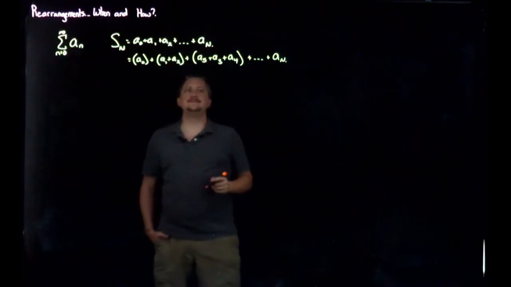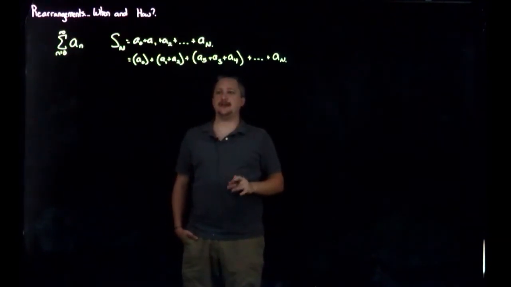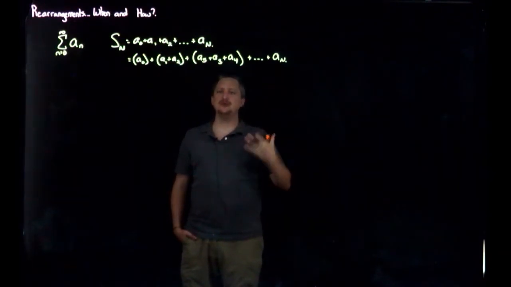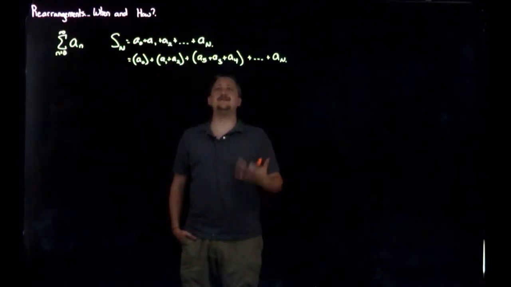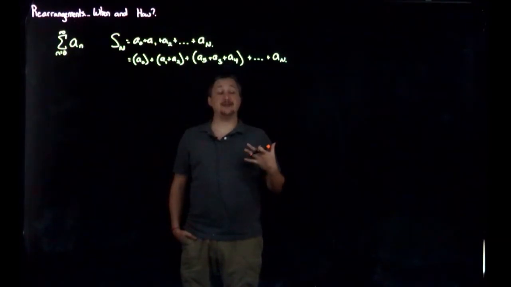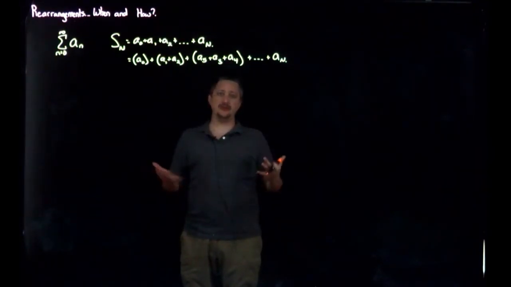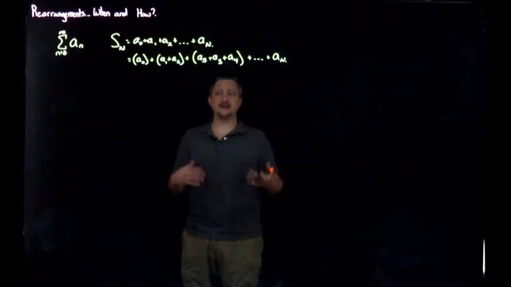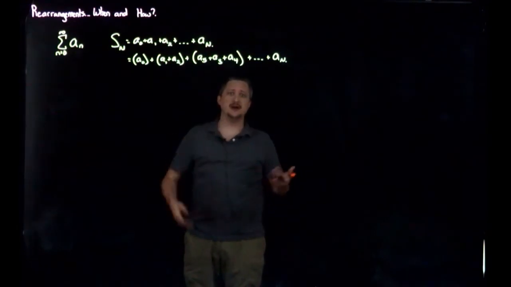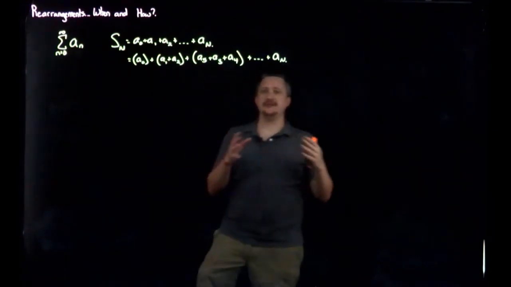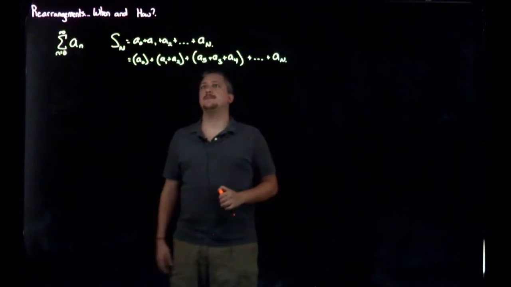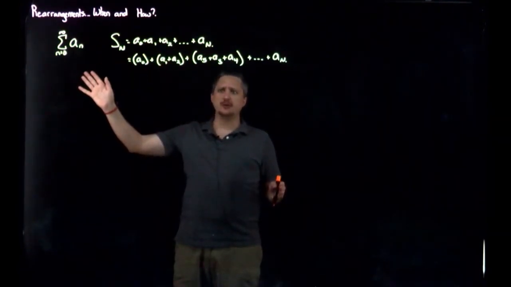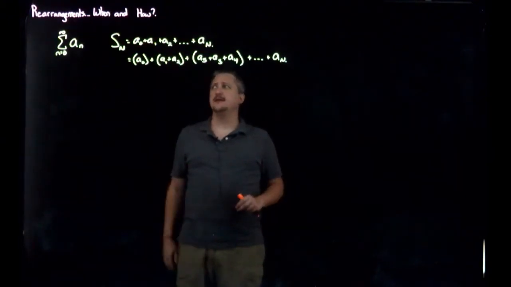And so I could do all kinds of manipulations with S_n. But the reason we're using partial sums is that it's a finite sum. And if I have a finite sum, then I can use all my normal addition rules. I can rearrange them, that's the commutative property. I can use the associative property, I can group them with parentheses, so I can add certain things together before other things. So when I have a finite list, all of this stuff works great for S_n.